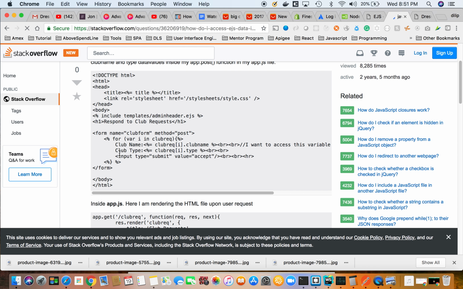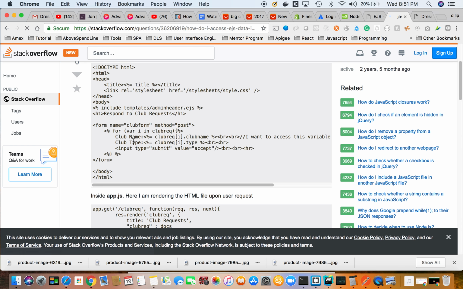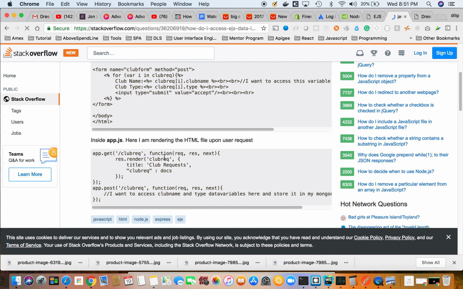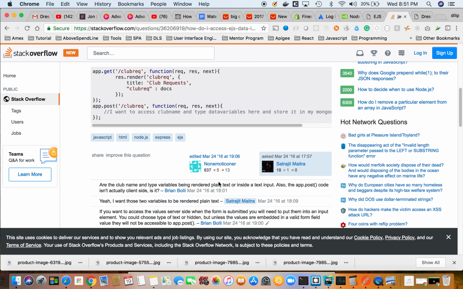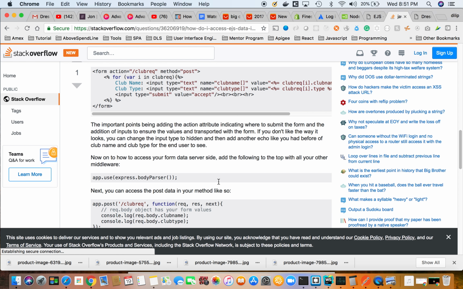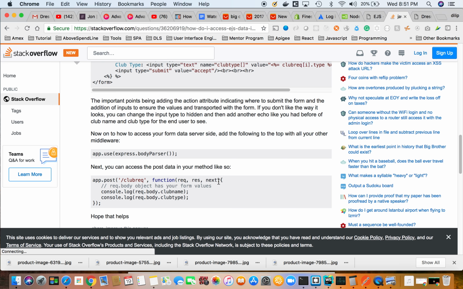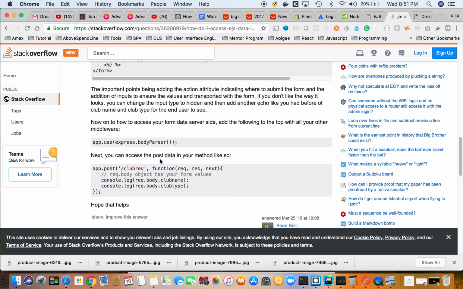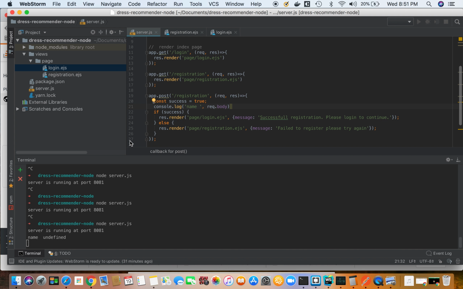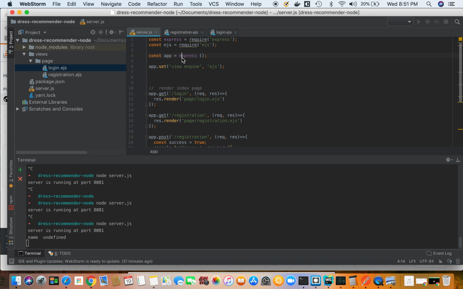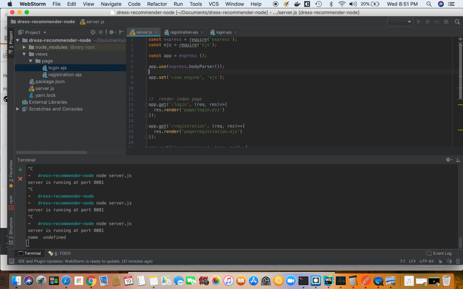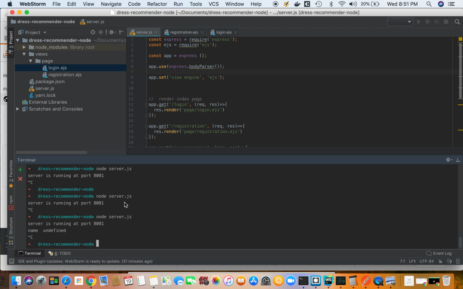So this is the same thing. This guy does it as a form, of course, in a for loop, but we don't care about the for loop. So here, let's see. Oh yeah, body parser. I forgot the body parser. Remember? Because I haven't used the body parser, so of course. Looks like, does Express already have it? No. It doesn't have it.